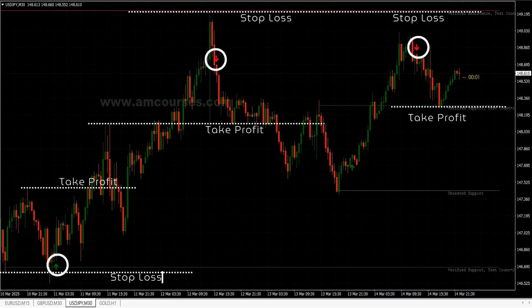Right now, we can see 2 sell trades and 1 buy trade setup on the chart, and they are perfect setups based on our strategy. The sell signals appeared at the resistance level, and the buy signal appeared at the support level. Just as our strategy recommends, we set stop loss at the previous resistance or support and aimed for a next support and resistance level. And the result? The price hit our take profit levels successfully, proving how powerful this strategy can be when followed correctly.